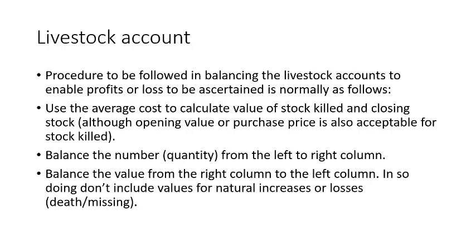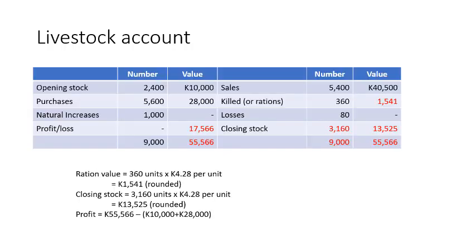Now in the livestock account, we will determine our profits and the balance of the livestock. So in this case, we'll go to the illustration. We still have those stocks here, opening stocks and purchases. You may have noticed on the left side, the natural increases is 0. The reason is because that is already included in profit and loss. Because it's natural increases, it's actually pertaining to the profit. It will have an effect when we determine the amount of closing stocks later.